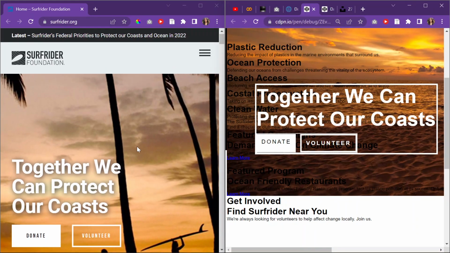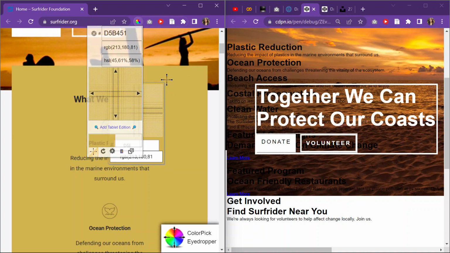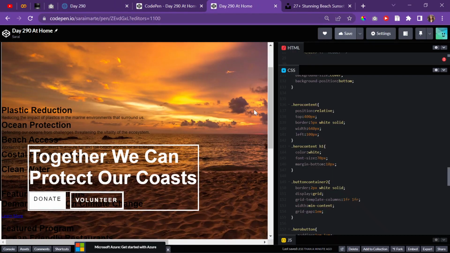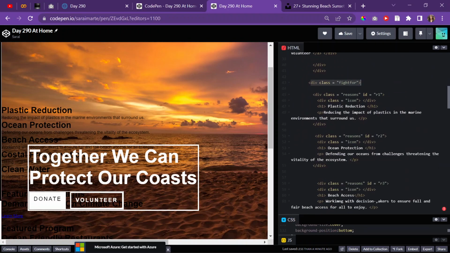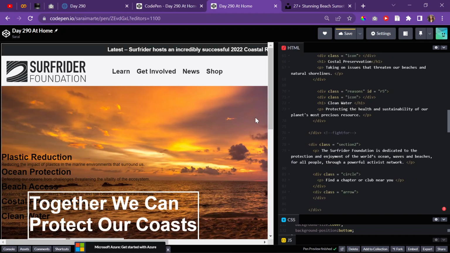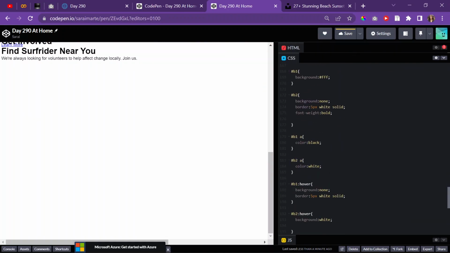Blah, blah, blah. Wait. What we fight for. Okay, so then this is another div, which is really, let me just copy the color of it. Okay, so it's basically a grid. So let's go back to here. So after the hero, we have the fight for div. Right, let me make sure that I closed it. Yeah, so this is the fight for div. Okay, and then the fight for div, we go all the way down.